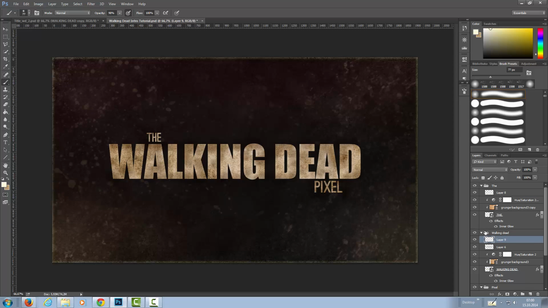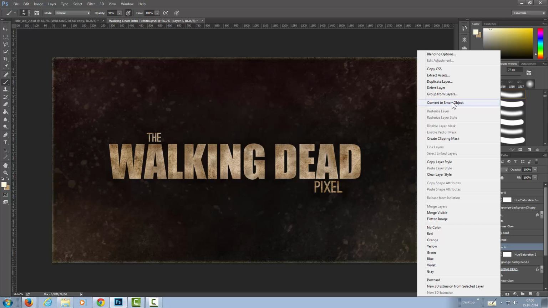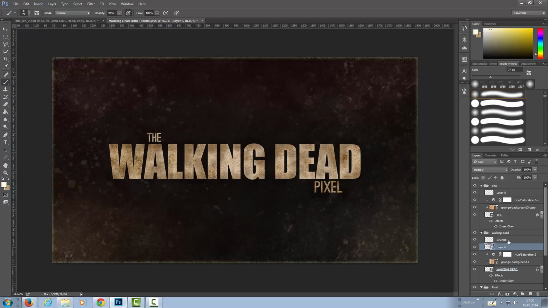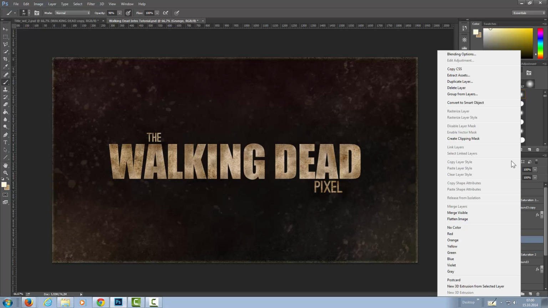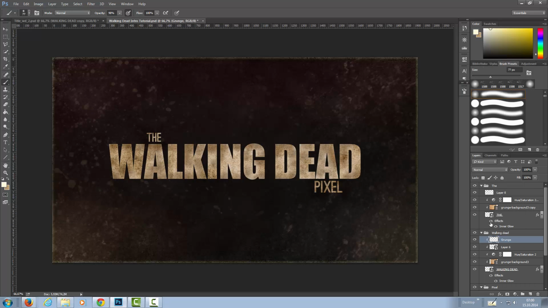New layer, and let's call it splatter or grunge. And let's make a clipping mask out of it. We can make this a clipping mask as well. The previously made layer, not the smart object, clipping mask, and this here as well, a clipping mask.